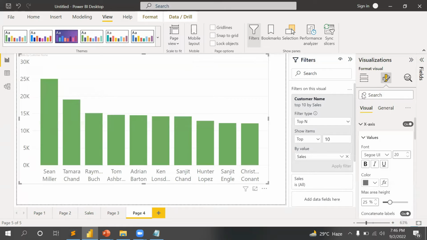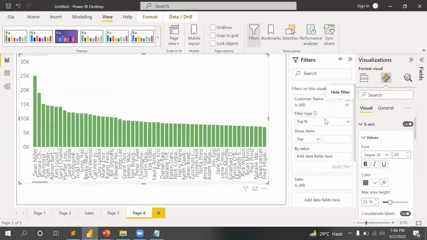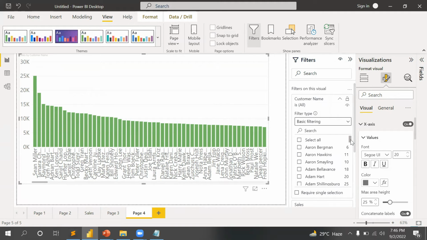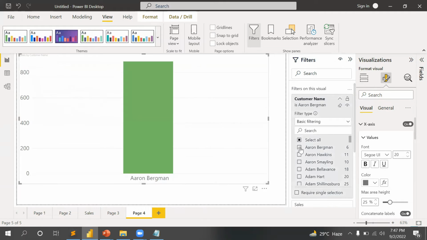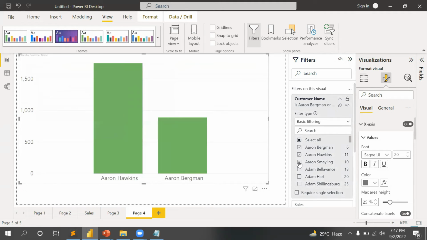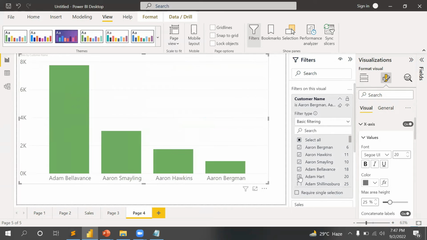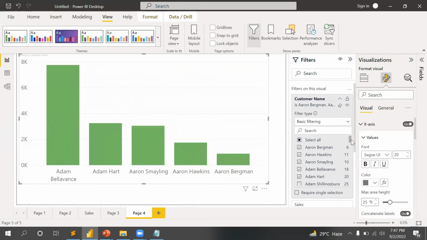Now let's discuss another subcategory of this filter. I can clear this, and let's see basic filtering first. So I will click on basic filtering. In basic filtering, I just have the option to select. Let's say I want to see only this one, or whatever I want, I can just select.